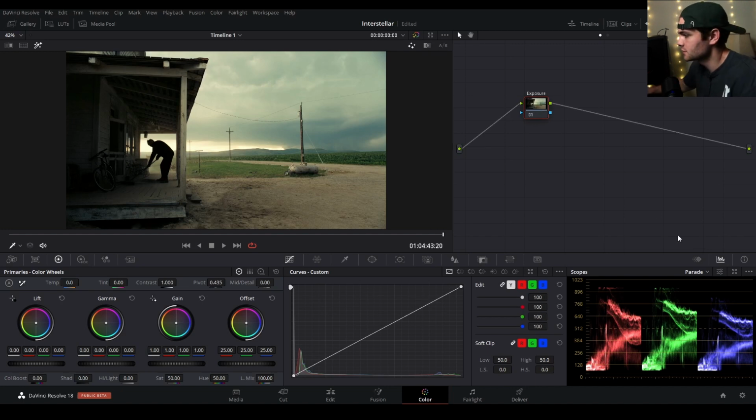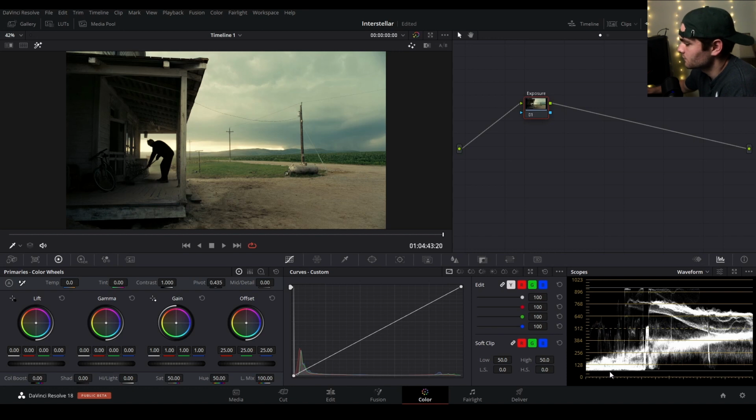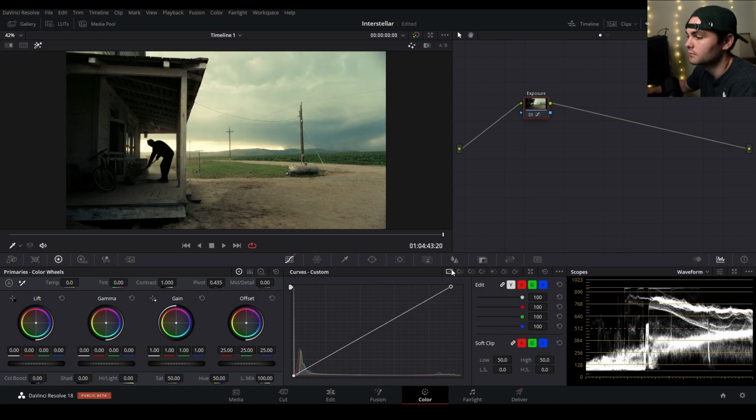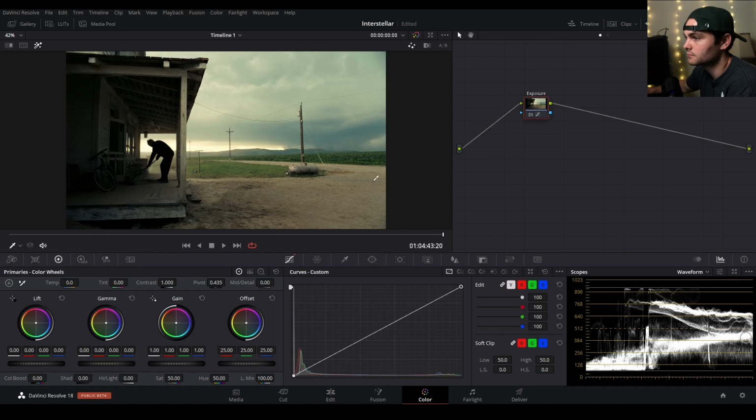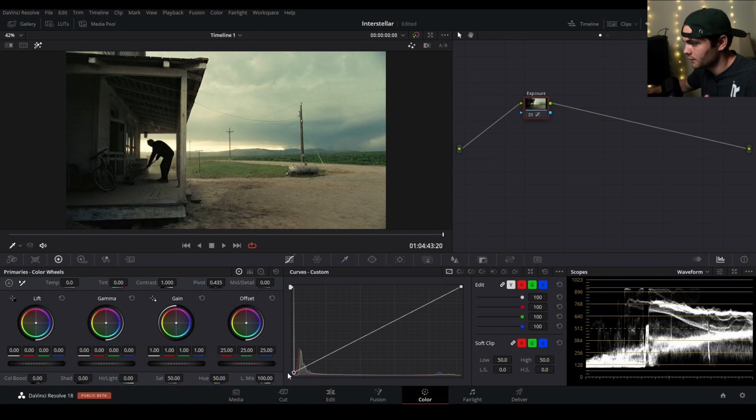So exposure first. Once again, let me look at this. So this time we actually have blacks which are touching the black point, probably because this image just has so much dynamic range. They could have pumped light into here to raise the black point a little bit. If we raise that slightly, you'll see how it adjusts this right here. But it's okay, it's contrasty, that's fine. With the bright points being on the horizon line here, and that is just below clipping. So if we raised it up a little bit, it'd be at white, but they kept it just below. All right, so with exposure, we're gonna bring it up slightly.